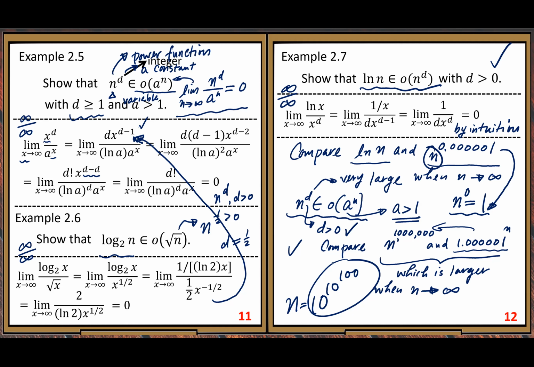So here I use this chance to give you the possible questions derived from these two examples, 2.5 and 2.7. You will have two similar questions, one similar to the first one, another from the second one. These two questions are in our homework assignment number 1. Okay, all right. So let me stop right here.